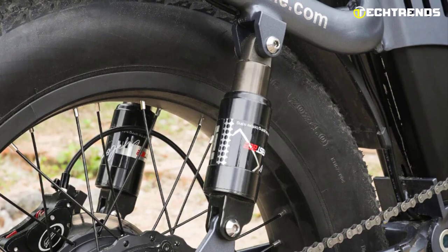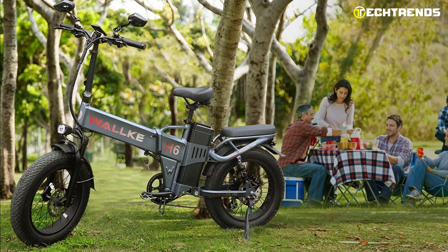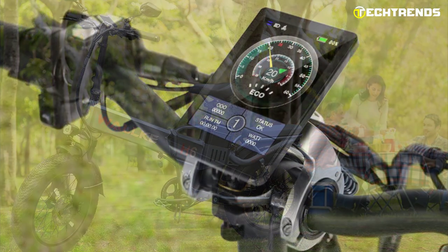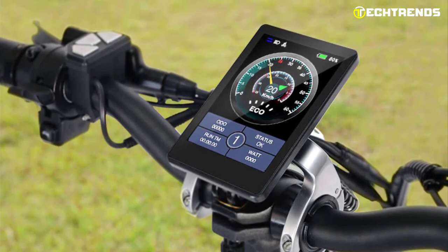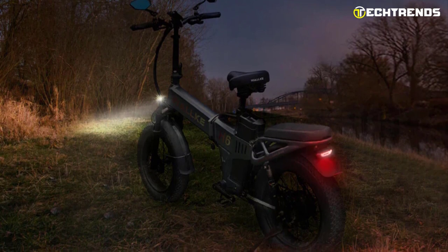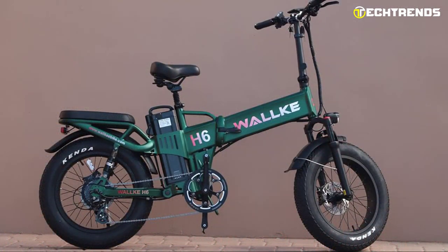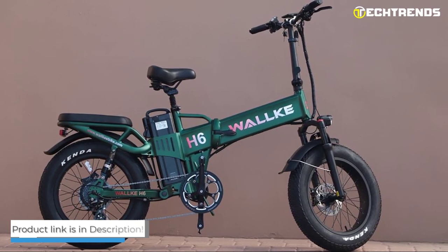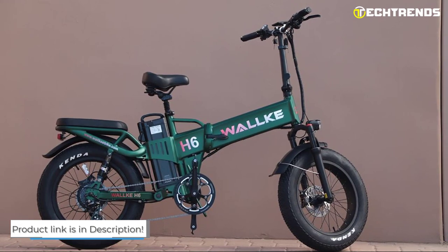The rear suspension is beneficial because it helps smooth out the road's bumps. The Walk E-H6 frame is made of aluminum, so it is feather-light and designed with a long wheelbase to improve handling. The full-color Smart LCD with a USB charging port helps the rider enhance the riding experience. The bike also has an LED rear light with a brake light function that will automatically illuminate as soon as the e-bike is powered. Overall, the Walk E-H6 is a bike that you can use for everyday riding, but also a bike that can be taken off-road — from forest trails to navigating the city.